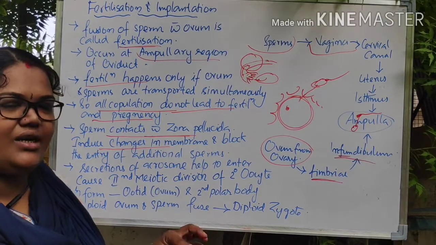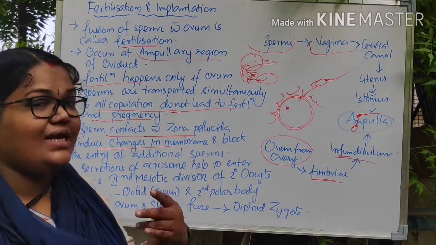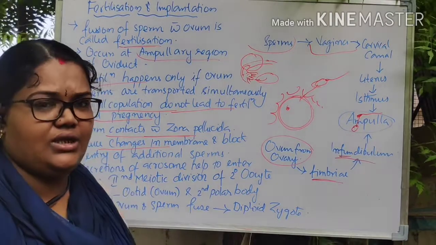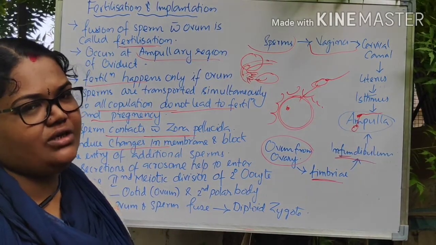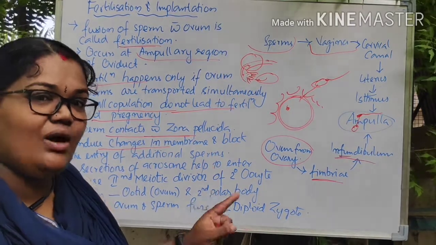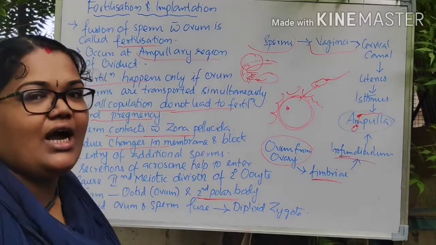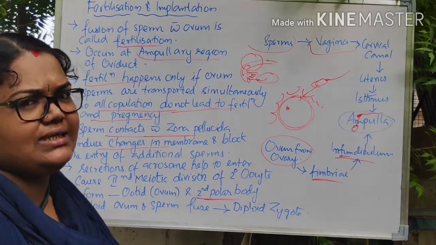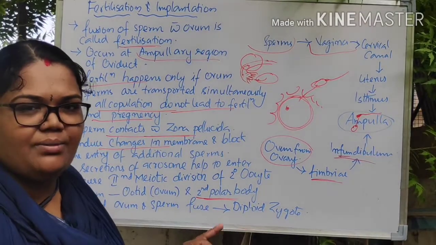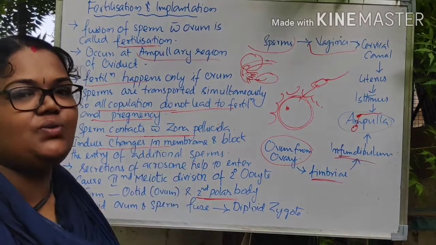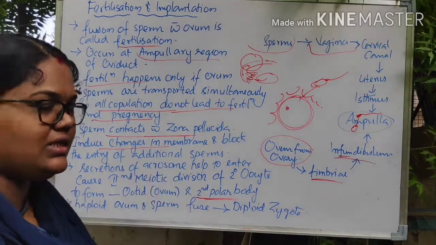The ovum was at the secondary oocyte stage, and it will complete the second meiotic division, then it will be converted into the ootid, right? That is actually later, next it will convert into the ovum, and now the second polar body, which forms only after the fertilization, will also be formed. I hope you remember this part. If you don't, please go and check the oogenesis video, then you will have a clear idea. I have explained everything in that oogenesis video, right?